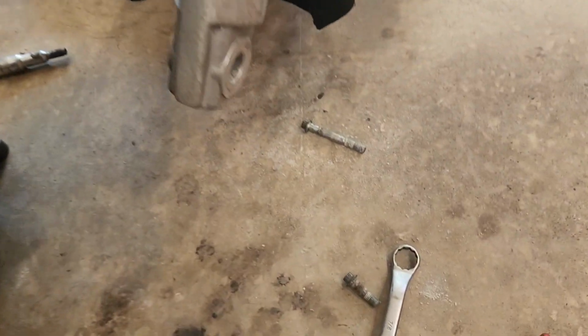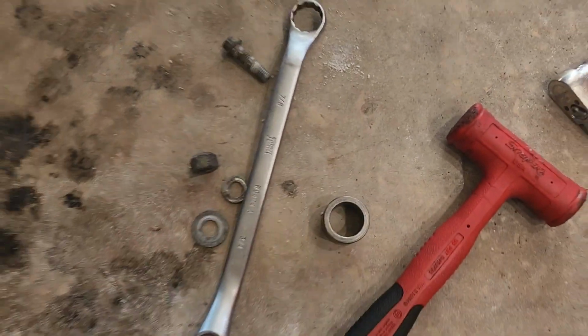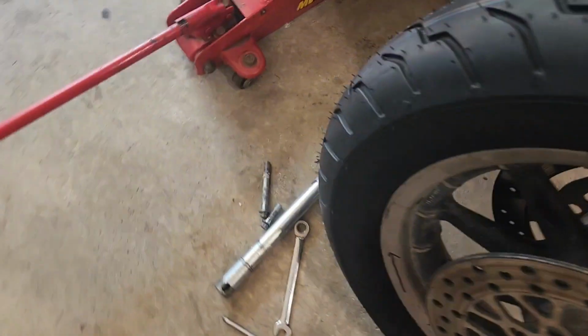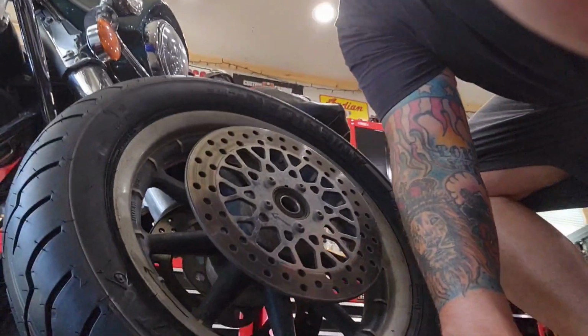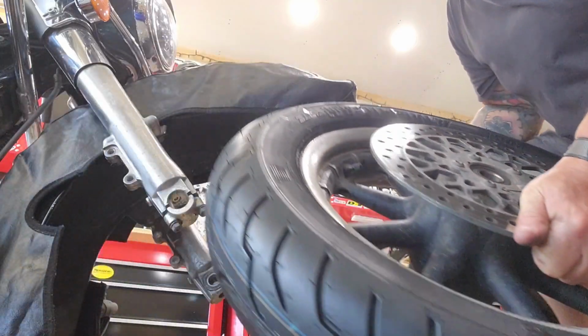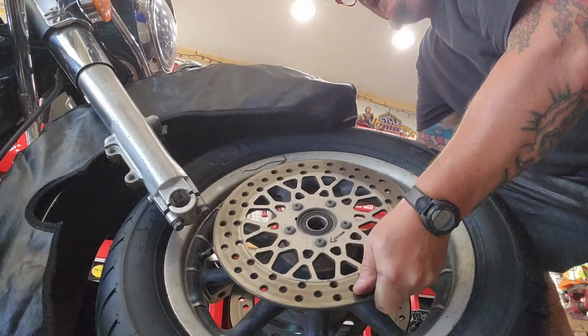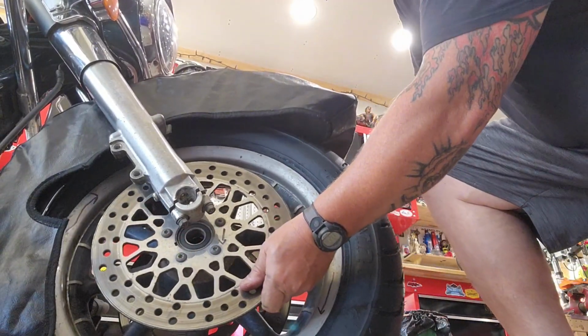Getting ready to put the wheel back on, I'm going to take the spacers and clean them up, see what they look like. Now would also be the time to check your axle. Looks pretty good. So we're going to go ahead and, hopefully I can get you a view back in there. Okay, we'll see. We're going to take it and slip it up underneath here. Just got to be careful. And there it is. It's in there.